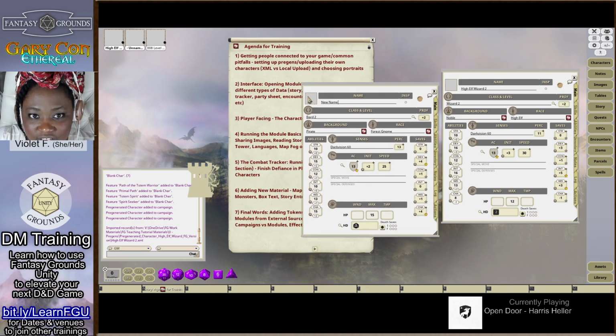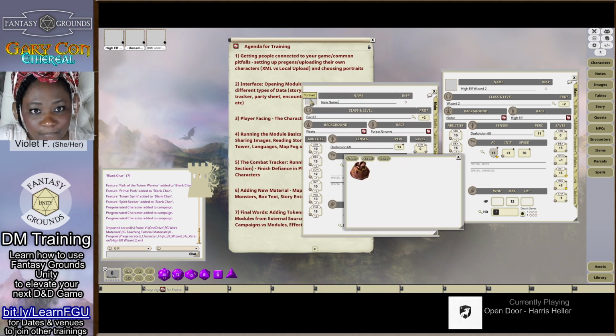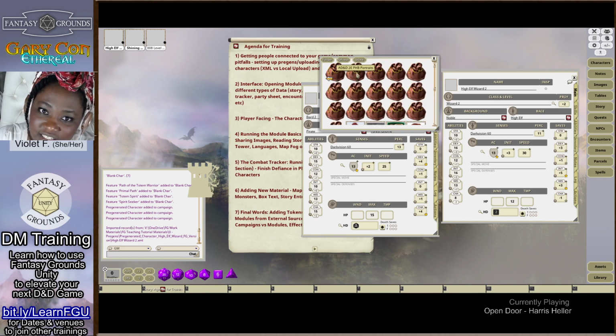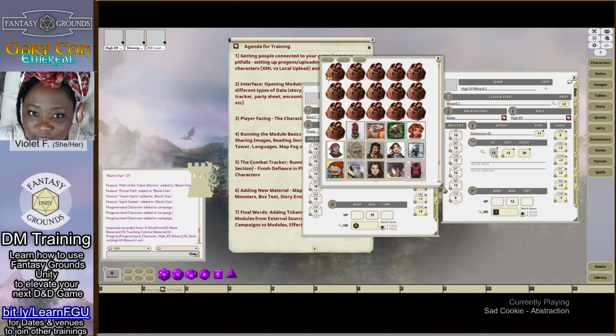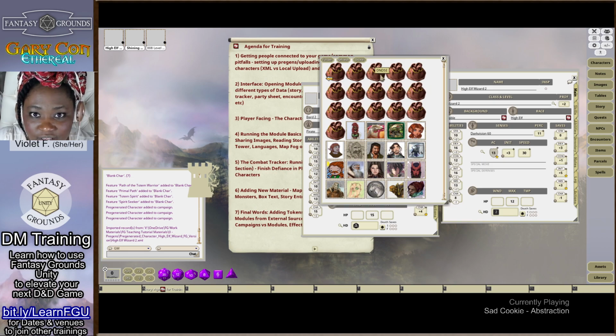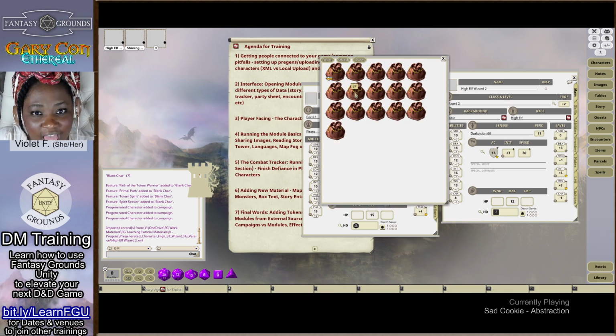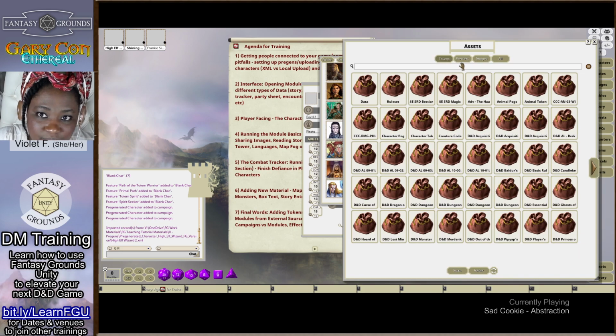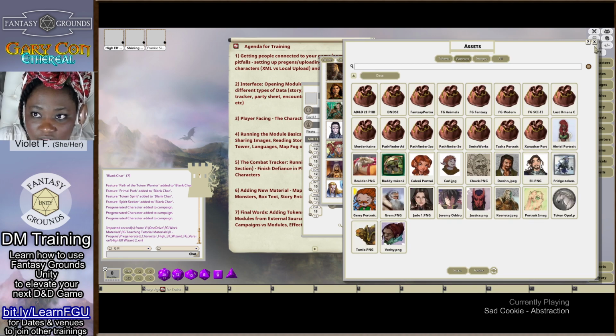And then once you do that, you're going to see this blank square that's supposed to be your portrait. It's going to open this bag, and you might be thinking, there's nothing here, Violet. Yes, double click the bag. And basically, based off of what books or other things that you own, they will have different portraits loaded from it. So if you have some themes from Fantasy Grounds, because you bought art packs, it might be there. So in this case, if I go to D&D 5e, I can go by race. So if I'm an elf, and once I click that, it's going to load any portraits that are from elves. You can also go to assets if you are the DM and look for portraits this way as well.